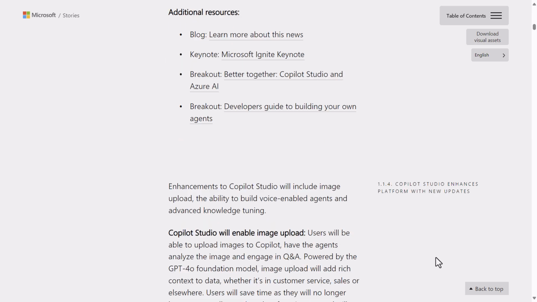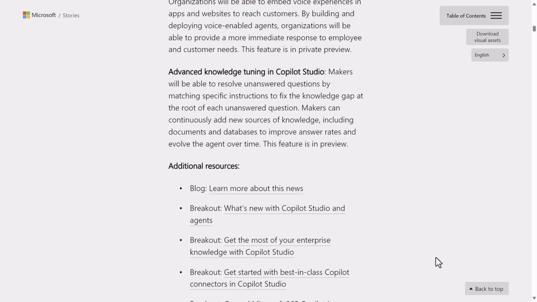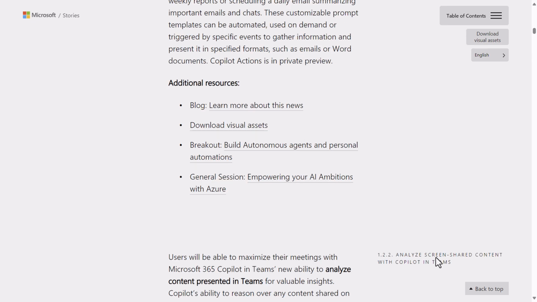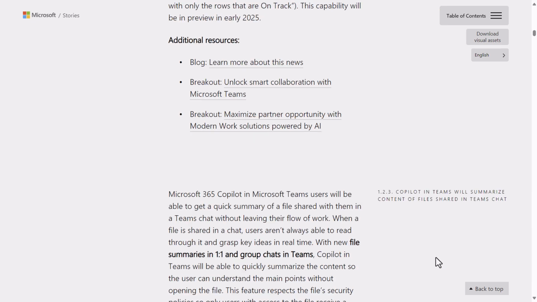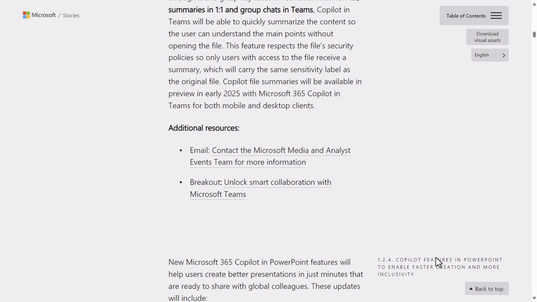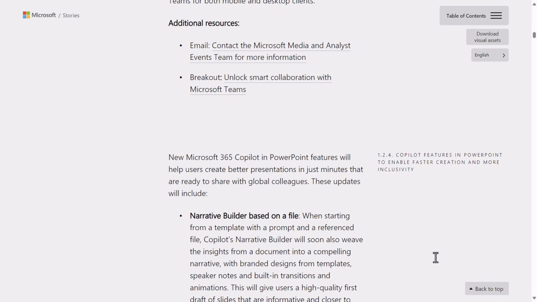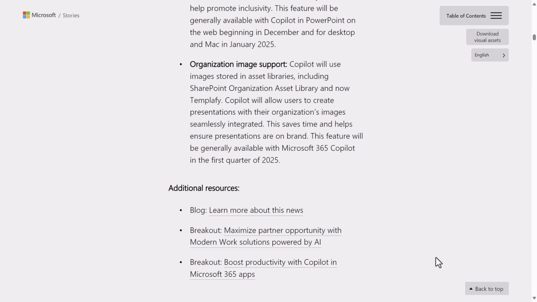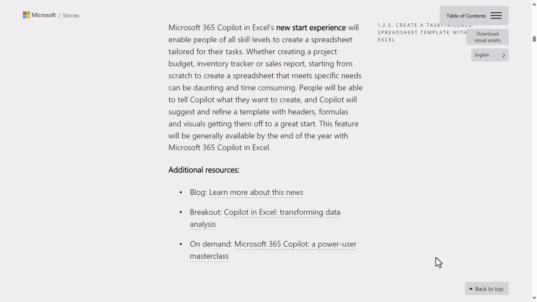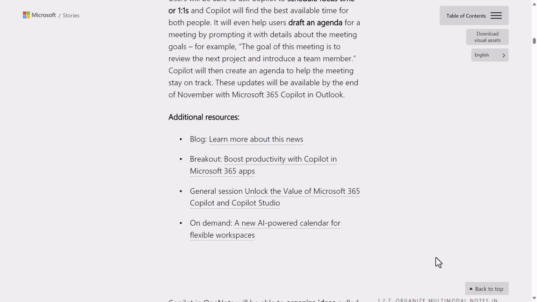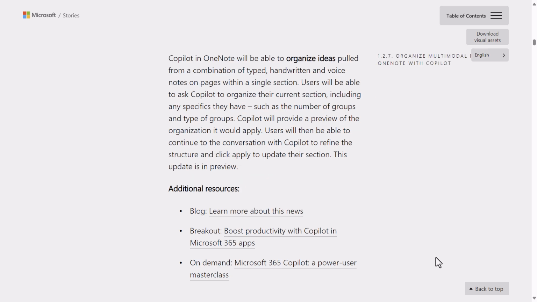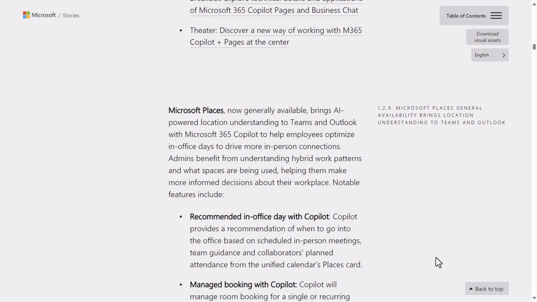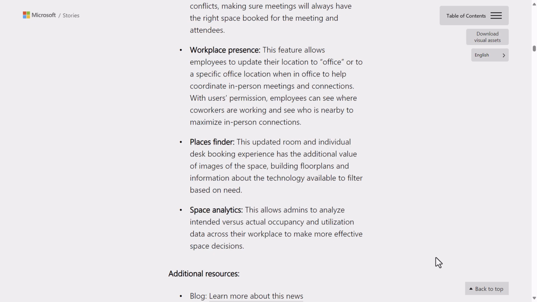There was also an employee self-service agent, which will be available in Microsoft 365 Copilot Business, and will expedite answers for the most common workplace policy-related questions and will take action on key HR and IT-related tasks. So for example, users can retrieve benefits and payroll information, start a leave of absence, request a new laptop with IT, and even get assistance for Microsoft 365 products and services all in the one place. Now, this agent is in private preview. It's not generally available yet, but to me, this sounds like one that would actually be pretty interesting to see and useful.